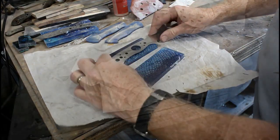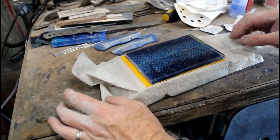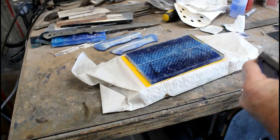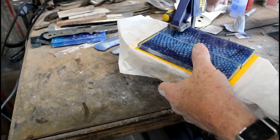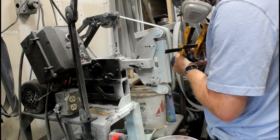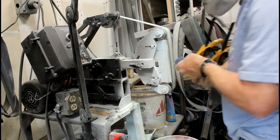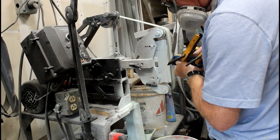Now this video is really talking about or showing how I made the handles themselves, but I am going to run through real quick how I mounted them onto the blade and how I polish the resin. So the first step, I glued with epoxy yellow liners onto the back of each of those scales. I clamped them onto a nice flat surface with some parchment paper in between.